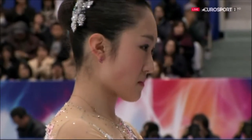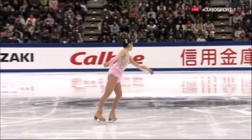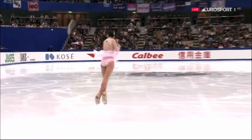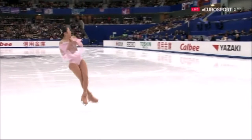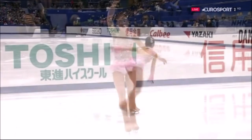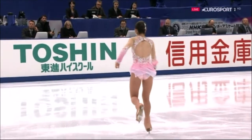The music just got a bit grandiose about two-thirds of the way through, and I didn't think it matched her style. Here's the opening. Yeah, first triple toe. You can see the toe slipped a little bit as she went into that, just about made the rotation, and then didn't get any purchase on that second one. You can see she wasn't over the skate and didn't really make the full rotation, so she's going to get an under rotation on that as well.